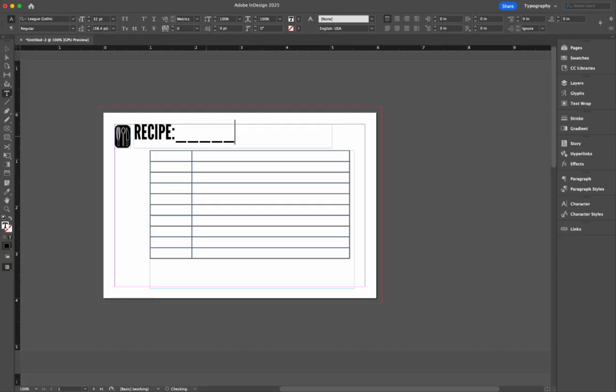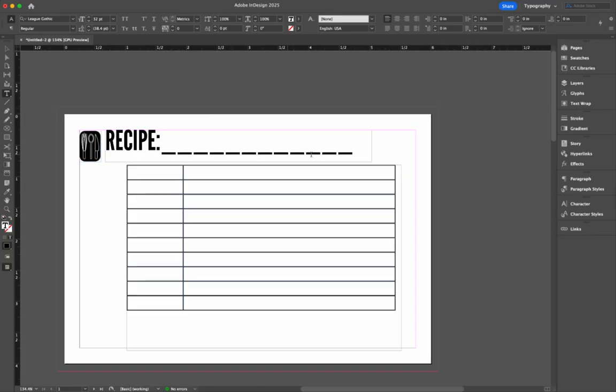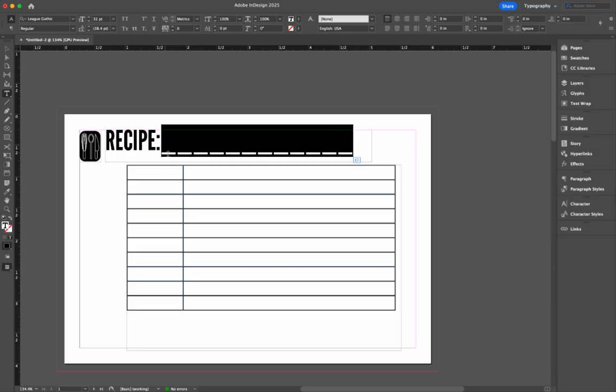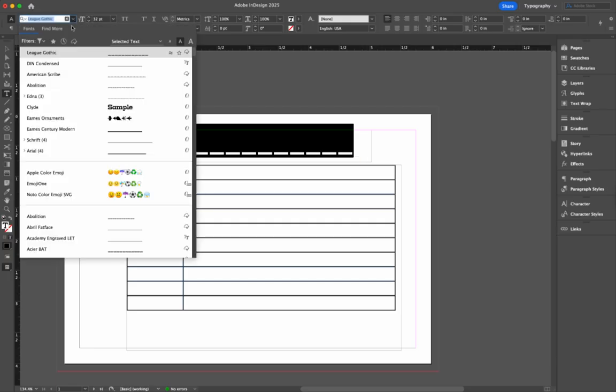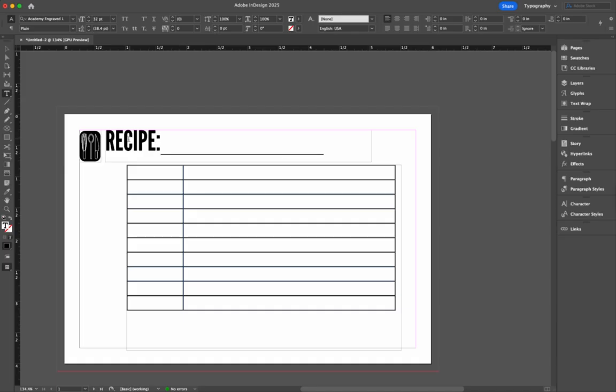So if you go Shift and use that underline key, sometimes you'll see you can't really control necessarily the spaces in between, or maybe you think that this is too bold. So you could find another typeface that actually makes solid lines. You can see here some of these actually make solid lines. So you can change your typeface to a solid line, but that is sometimes an option if you wanted to be able to fill in.